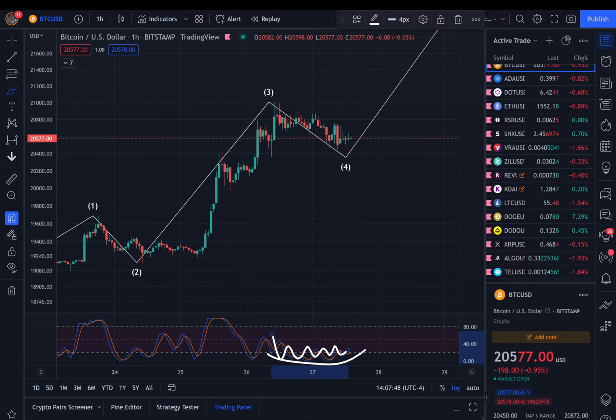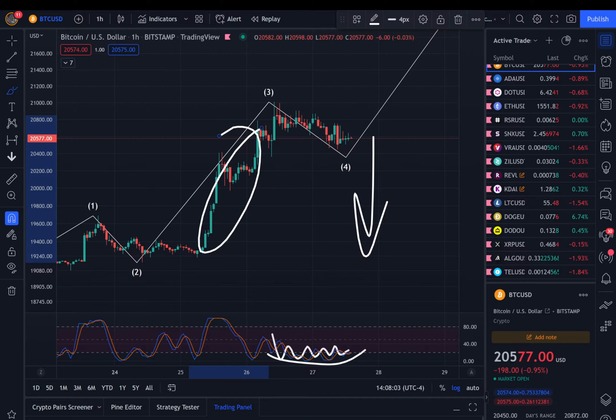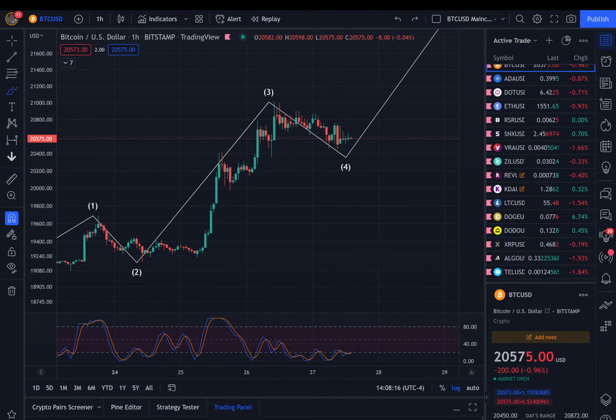So for a lot of people who don't know how to read waves, they're probably thinking, oh, we're going to dump, because they don't know what happens after a consolidation. We stop, they're like, oh, we don't know what's going to happen, right? They only recognize when we're going up or when we're going down. But the trick is, if you really want to say you can read price action, if you really want to be able to have an edge, you got to be able to read these sideways price action regions, okay?